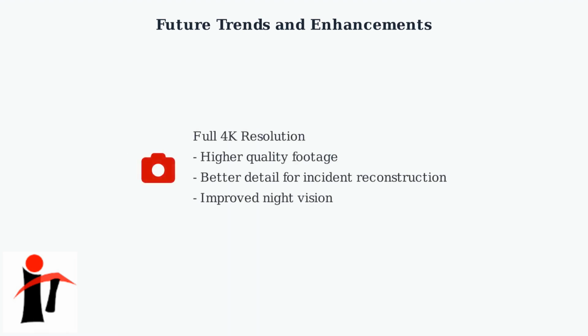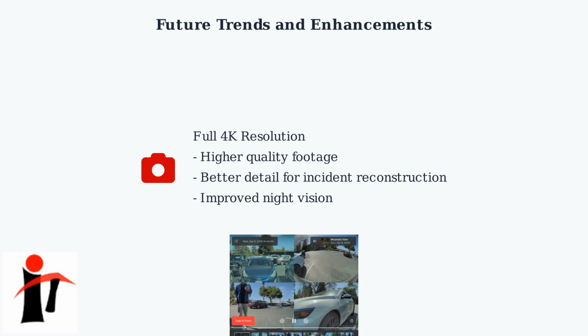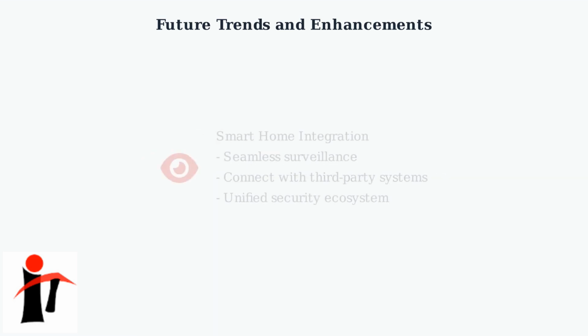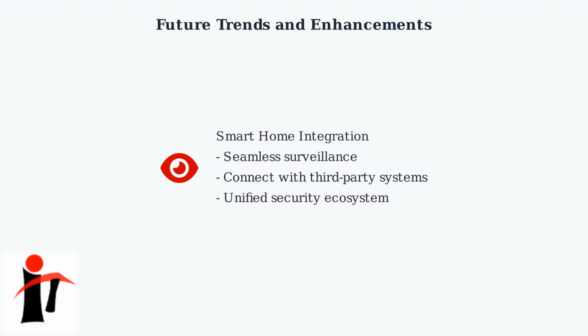Future updates may bring full 4K resolution, replacing current 1080p offerings for higher quality footage with better detail in daylight and night vision, aiding incident reconstruction. Integration with smart home systems is expected, allowing seamless surveillance where your Model Y connects with third-party smart home devices for a unified security ecosystem.